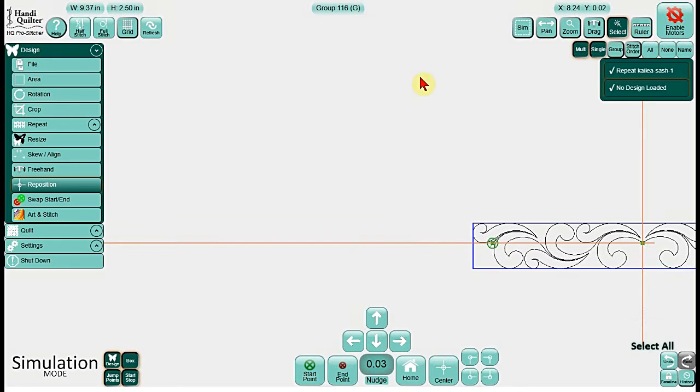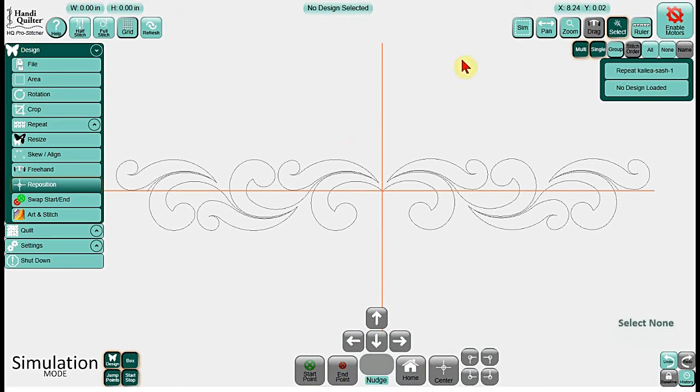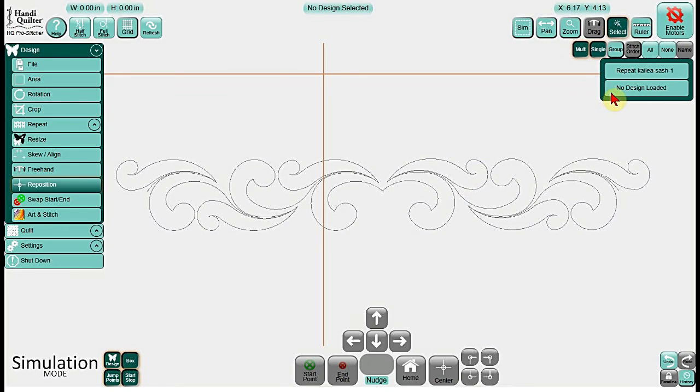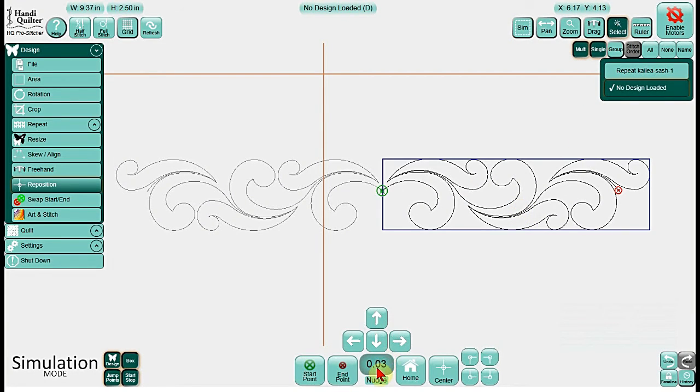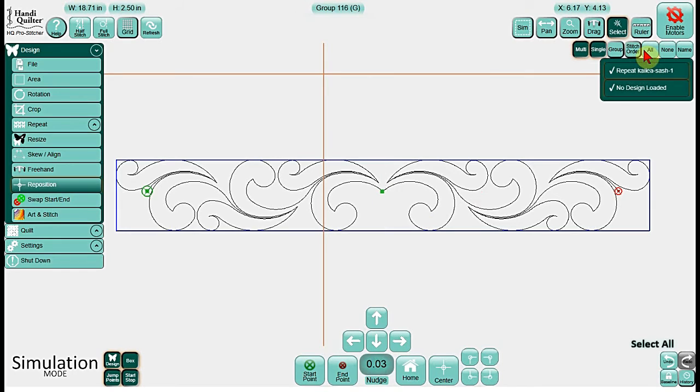And then we'll do a select all and refresh. All right, it looks like those two patterns are lined up pretty well. If I move my crosshairs out of the way, I can see that it's just a little bit off. So I want that fine-tuned a little bit more. Let's select the second one, and with our nudge number on a very small distance, let's nudge that down just ever so slightly. Then let's do a select all, and what we're going to do right now is baseline. And we're going to hope that by baselining, we can get that start point to disappear. So let's try it. And voila, there we go.